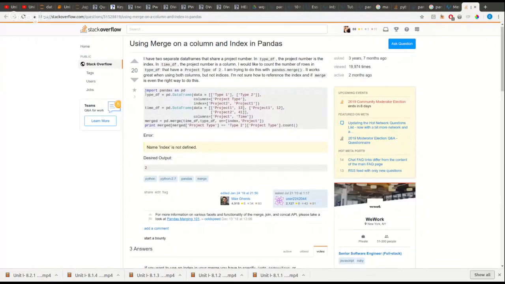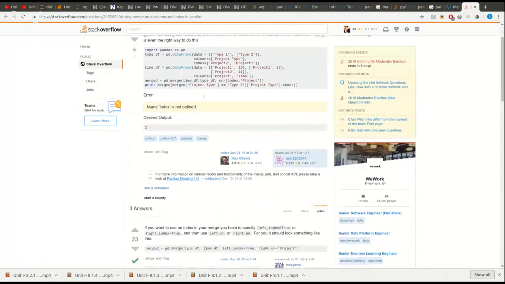We have 2 data frames here. They're trying to do a merge. They say, I want to merge these 2 data frames and I want to merge on index and project. And they're getting a name error because index here is not defined. And they're just generally confused about how to do this.